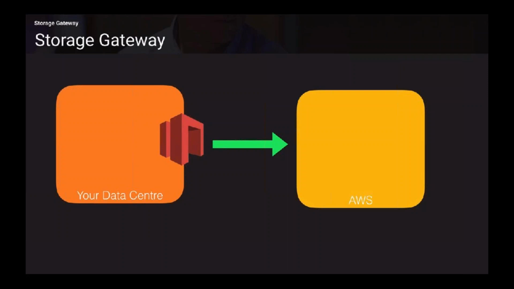Specifically, we use a software appliance like storage gateway, which is the red one here, and we attach it to our data center, and then using this software appliance we send the data across to the AWS cloud. However, we have different types of storage gateways depending upon the use case. So we are going to learn about the different types of storage gateways and what kind of use each serves. Basically, the storage gateway is a software appliance that gets connected to the side of your data center and helps us to communicate with the AWS cloud.